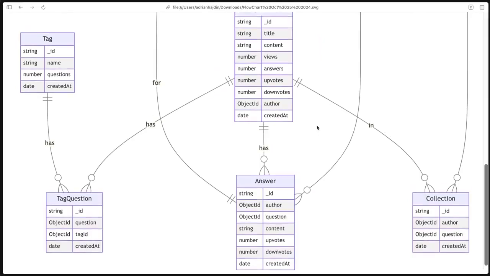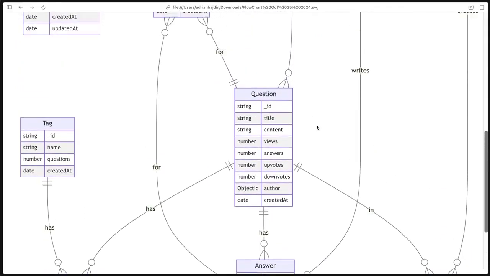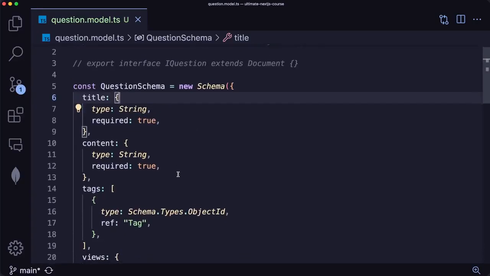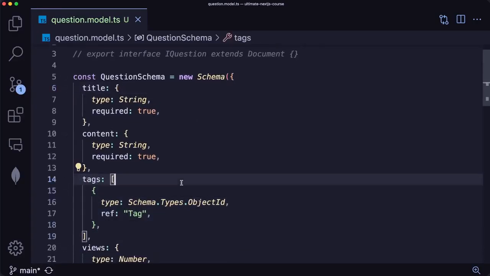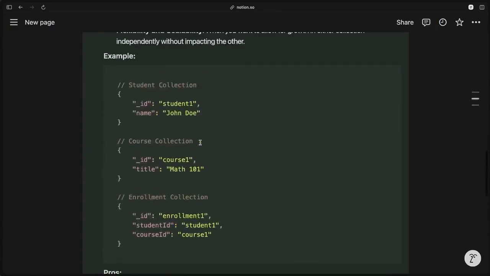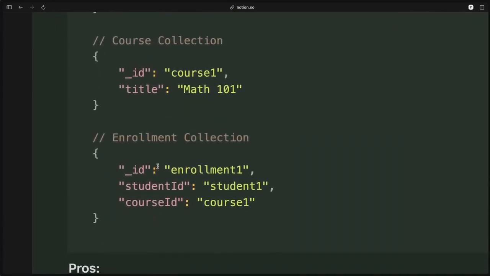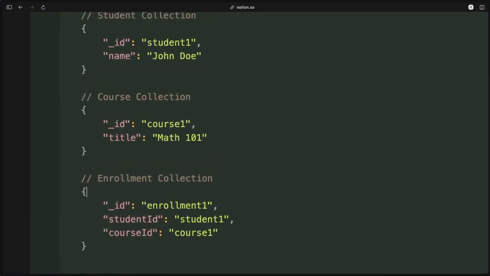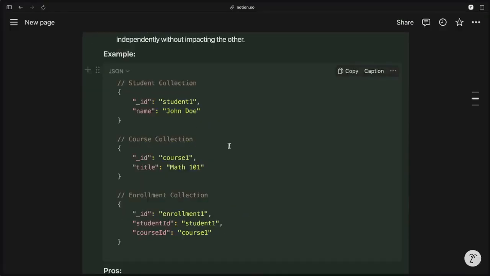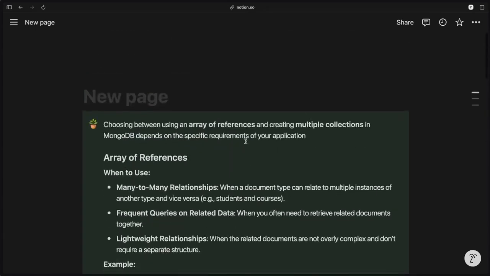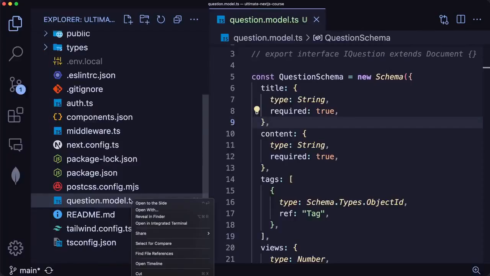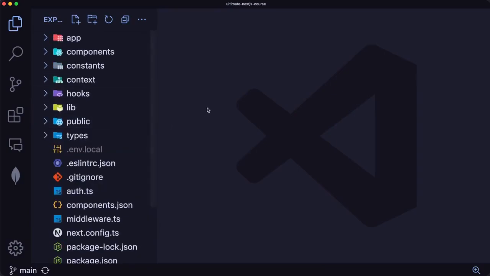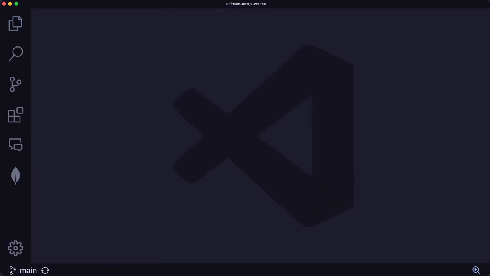Overall, what I wanted to do in this video is to give you an overview of the database structure that we'll use for this project, as well as some of the differences between relations and creating multiple collections, like that additional enrollment collection that I've showed you in the student and course example. I know this might seem like a lot right now, but trust me, everything will start making sense once we start creating our own models for this application. So I'll now delete this old example that I wanted to show you, which means that we are ready to start setting up our new database structure. So let's do that next.